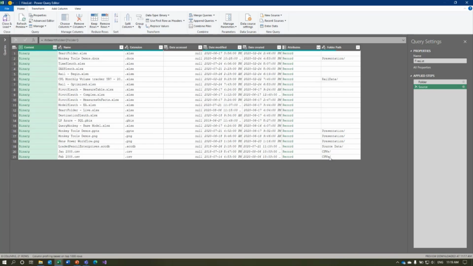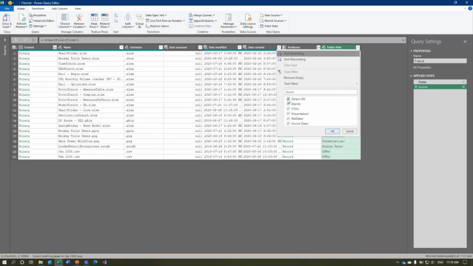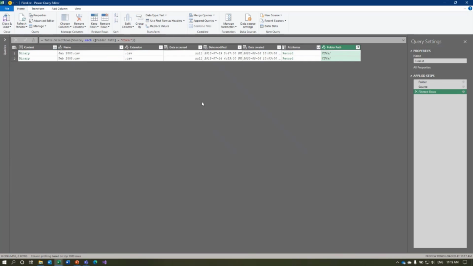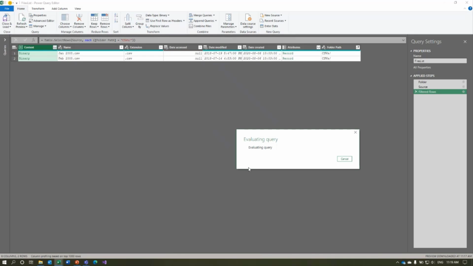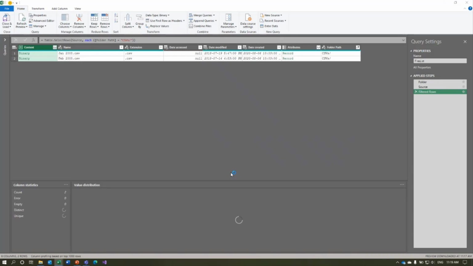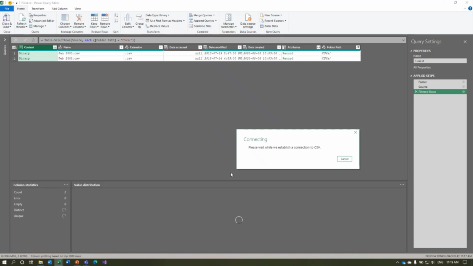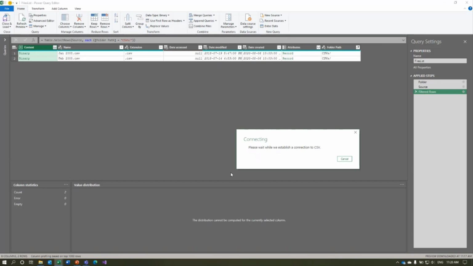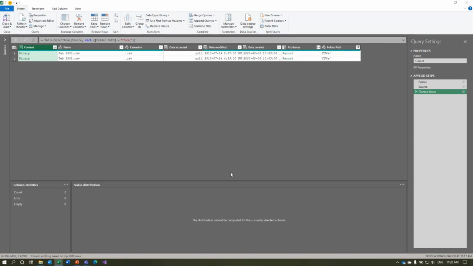You might have to modify it a little bit, but at the end of the day, I've got my nice little folder path here. So I'm going to filter this down and pick up my CSVs over here. This will drill me down into this case, and now I'm going to combine all the CSV files together. Now we're going to see a problem here, because there's going to be a little bit of a formula firewall violation that shows up along the way, and there's a reason for this. So let's just let this one happen. It looks like everything is going well, and then we're going to see it come back and give me a nice little error.